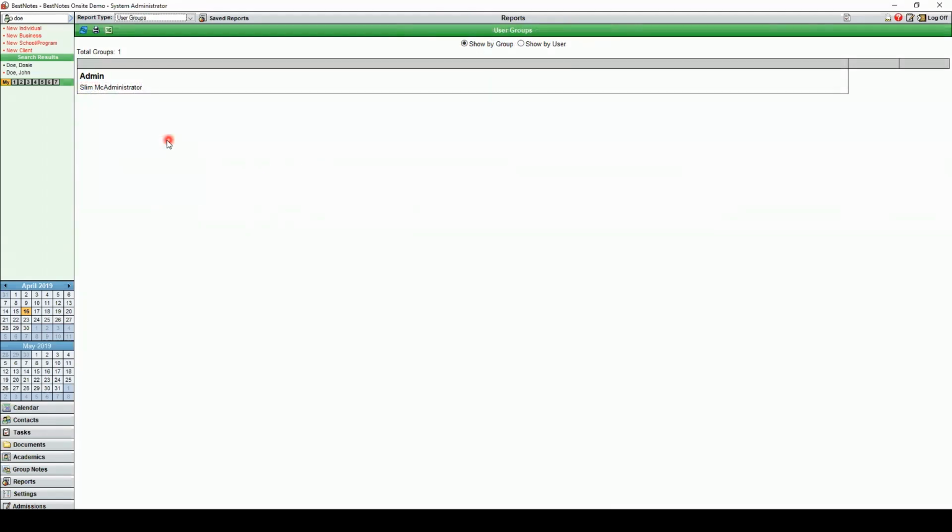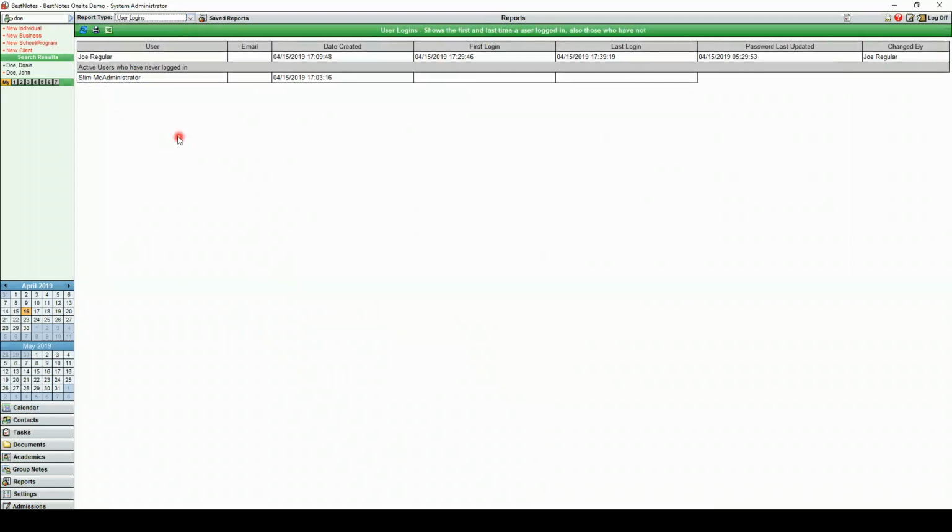We also have a basic report. If you have a lot of user groups, you can run this report to see who is in which user group. Sometimes we forget to either remove or add people to the proper user group. This can be a good way to see everyone together.